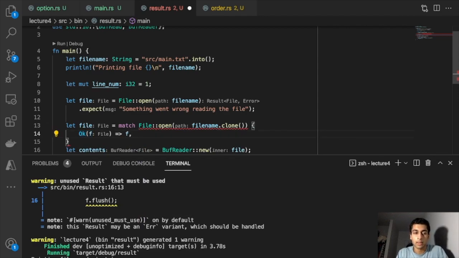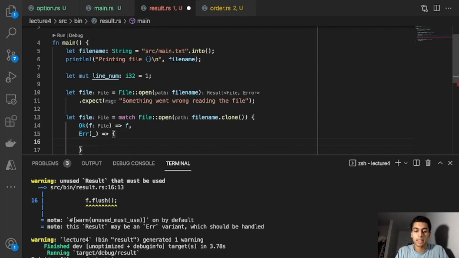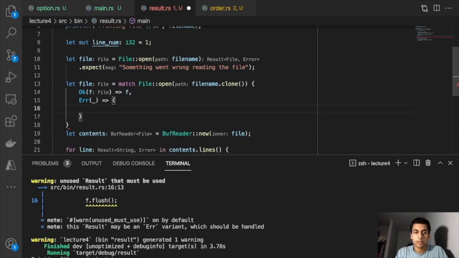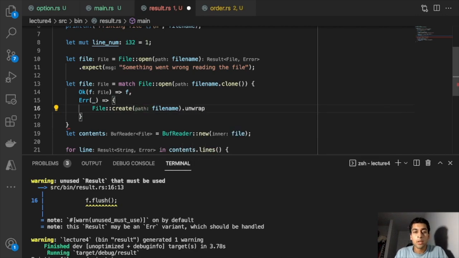If we see an Err variant, well, we want to create the file. So we can do this in a little code block right here. All right, we can say File::create, and then unwrap it.